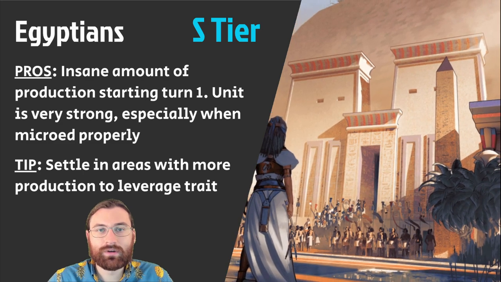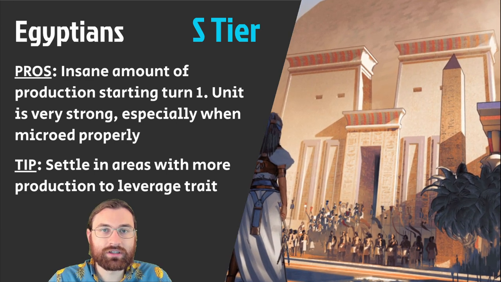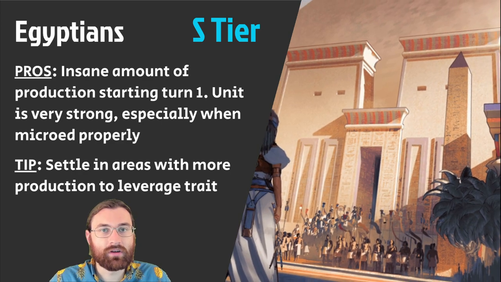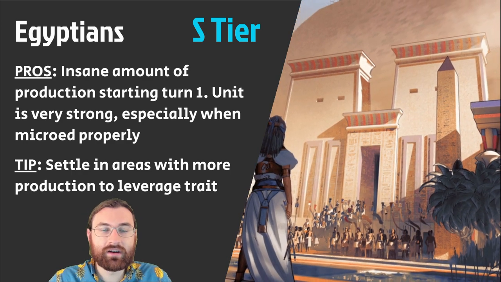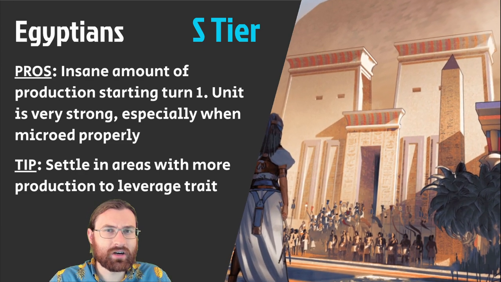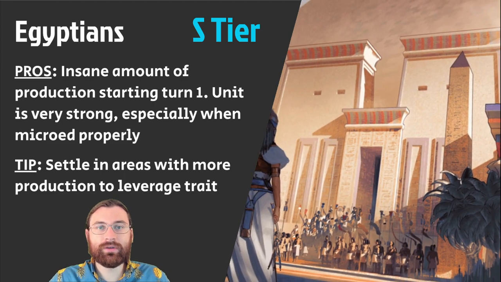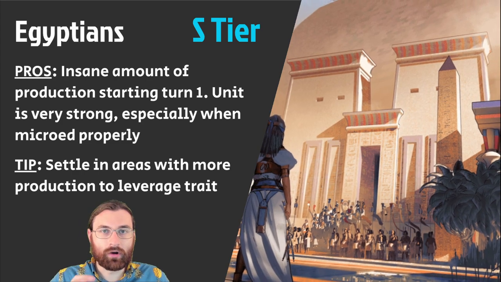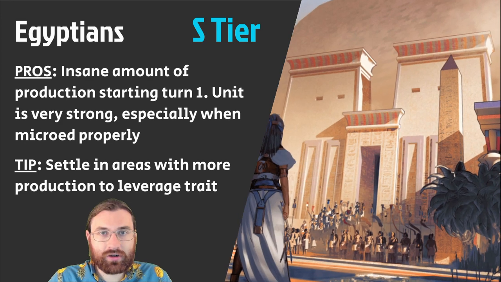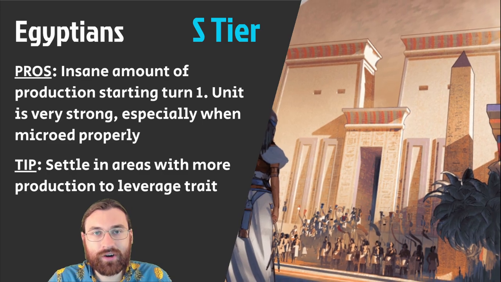The sheer amount of production you gain from being Egyptians just makes it an incredible civilization to do practically anything in the game. If you want to rush someone with a military, Egyptians are great. The huge production lets you build districts as well as units at the same time. You can be growing your economy while attacking, and their unique unit is quite strong. It's like the only 24 strength unit in the ancient era, I think. And the fact that you can move after shooting means you can cycle a bunch of them together to all focus fire on one unit, which is really powerful. Again, they're so strong that really my only tip is to make sure you're settling on tiles with production to get as much out of their trade as possible.